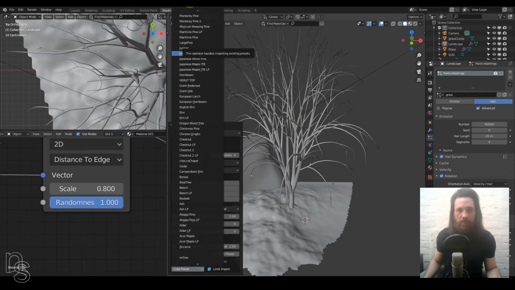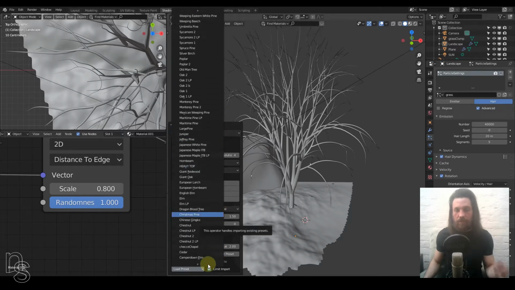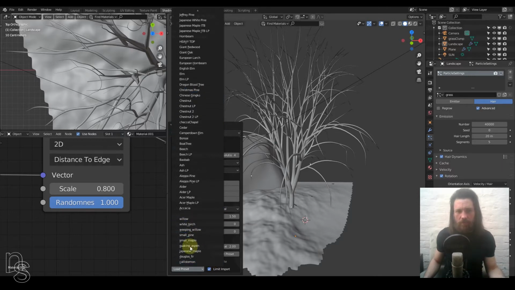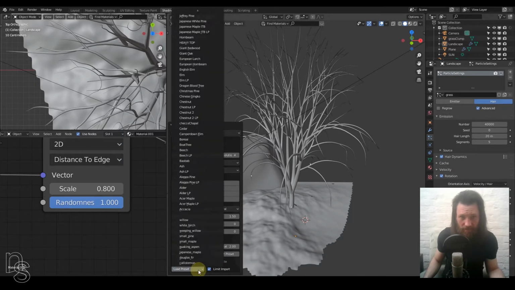These are all from one of my procedural shaders, the Infinite Wood Builder and the Infinite Tree Builder. These are all presets that come with that. Yours will be here. You will have this list unless you own the ITB. And let me just check which one was it. That's what this is, isn't it? Is that what this is? I forget. Yeah, it is.